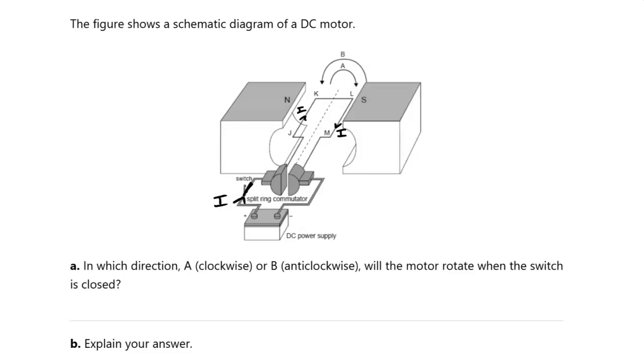So we've got the current down pat. Let's also make a note the magnetic field is pointing from the north to the south. Let's maybe look at the force on side JK. Fingers of our right hand pointing to the right. Current is going to be pointing from J to K, sort of into the page. And the force is going to be downwards in this case. So force is downwards, meaning B is the correct direction of rotation.